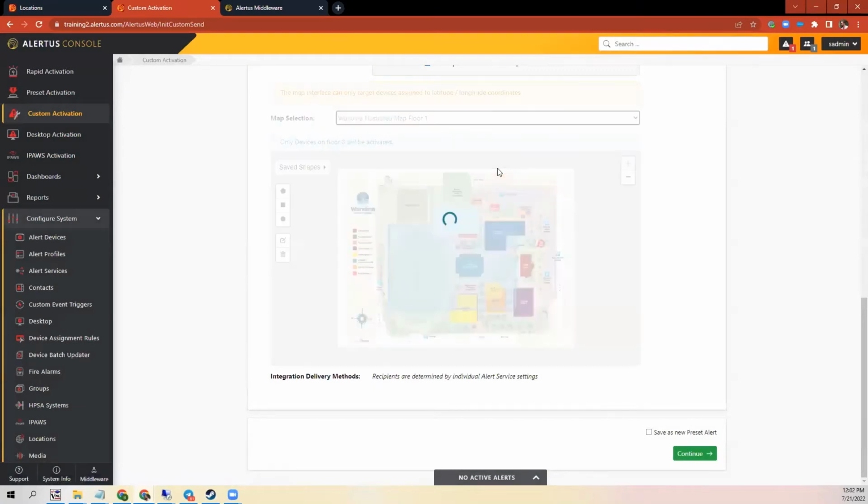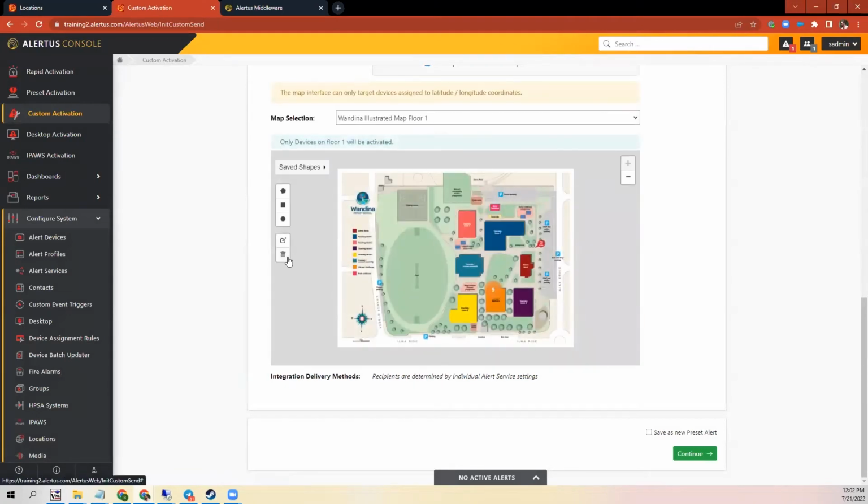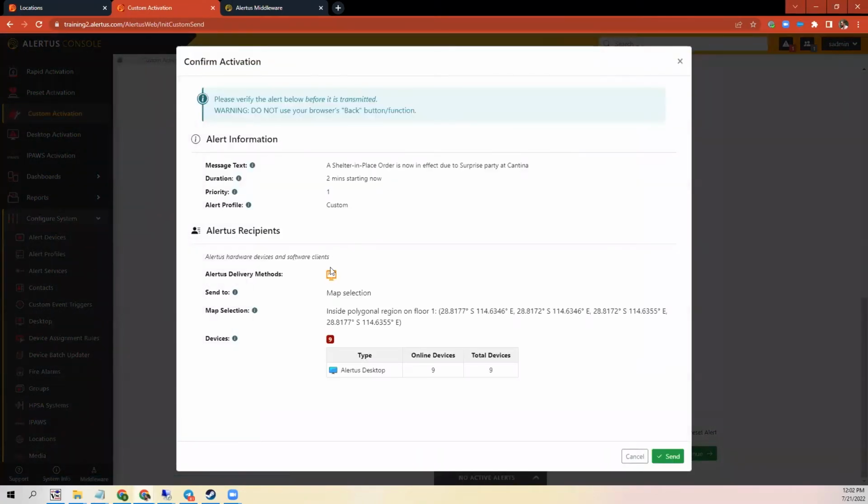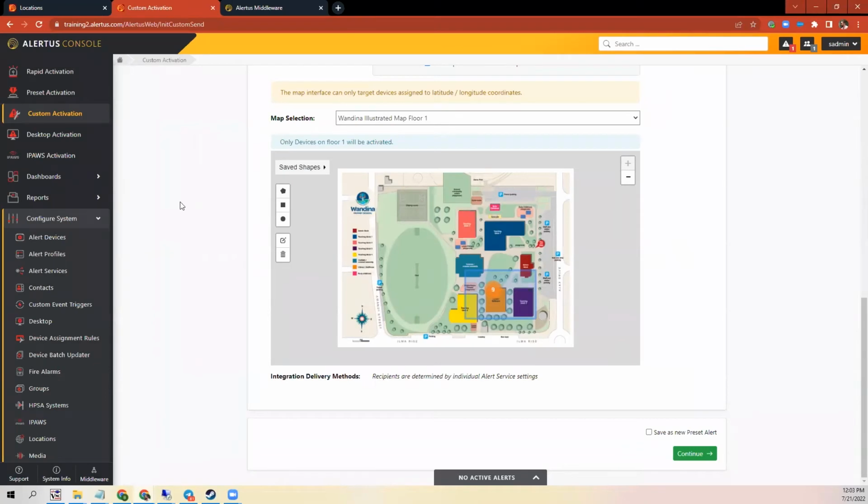We do a different map, we should get a different target. So let's go ahead and draw a shape here. Continue. Here we go. We've got these 9 now being displayed inside Polygon on floor 1. I think that's particularly nice that it shows you the floor there. All right. So that is, in a nutshell, the way that we have added these new floors into the targeting section of maps if you are using locations for filtering.